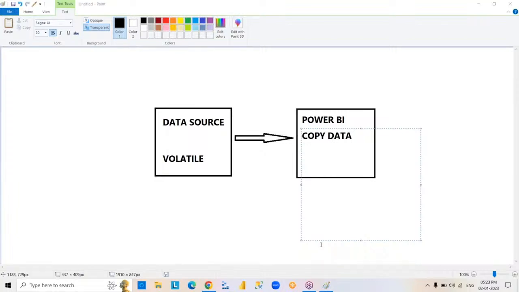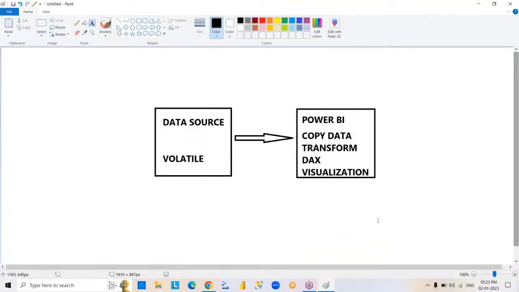Next scenario, transform data. So generally transform data, next DAX, next visualization creation.